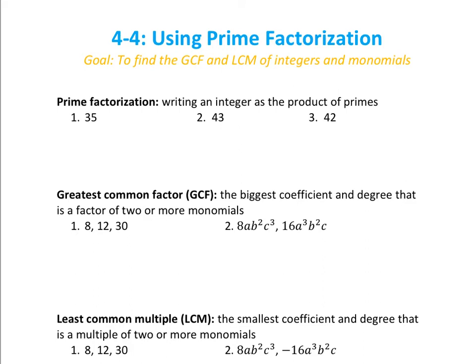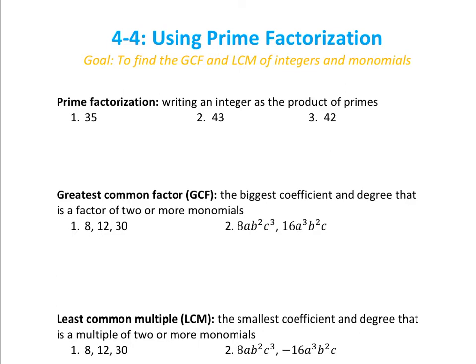Hey guys, so in 4.4 we're going to start to transition from combining polynomials together to create larger ones to taking those large ones and breaking them into smaller pieces, okay? So before we can get into factoring or breaking those polynomials into smaller pieces, we have to quickly review prime factorization, greatest common factor, and least common multiple. Okay, so the goal here is to be able to use those things for both integers and now monomials as well. Okay, so things that have variables in them as well.